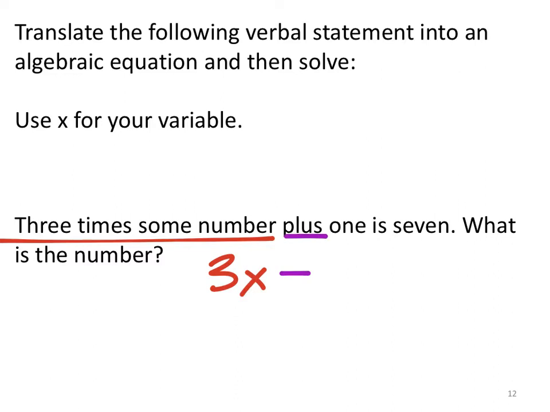Plus, hopefully that's pretty direct for us. And I did read it, by the way, but I also am reading it again so we can go through it, right? Again, that's part of reading it multiple times. So plus is, well, plus sign, addition. What are we plussing? We're adding 1. So right now I got 3x plus 1. This is a good interpretation.